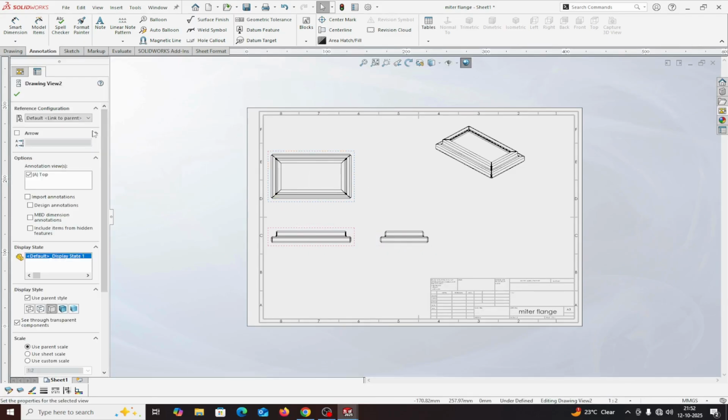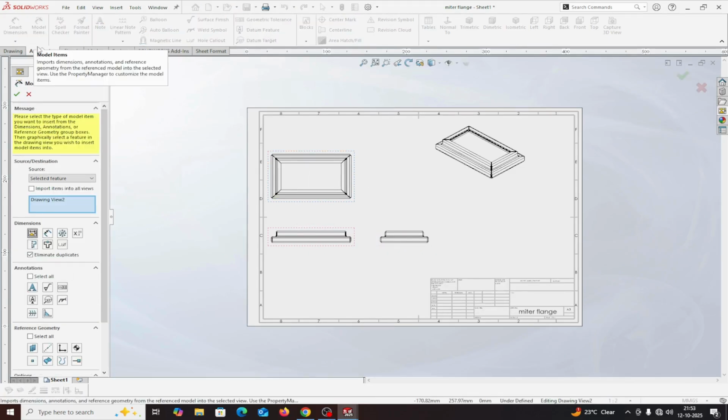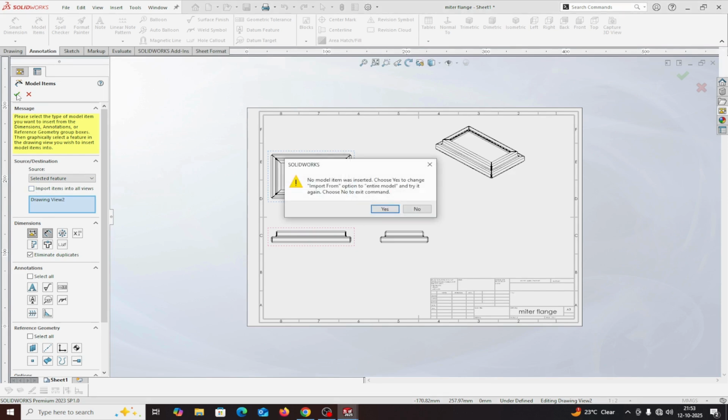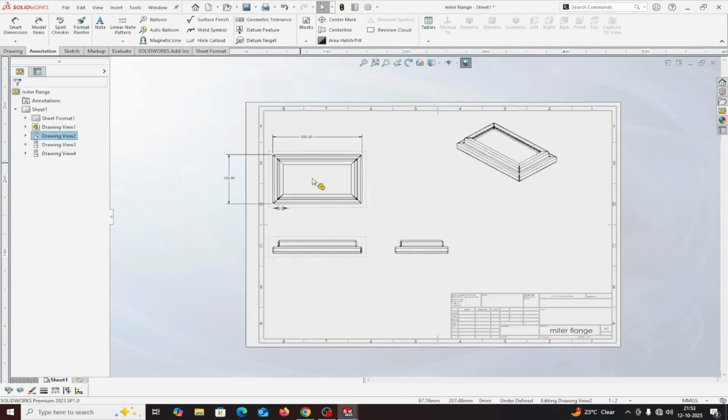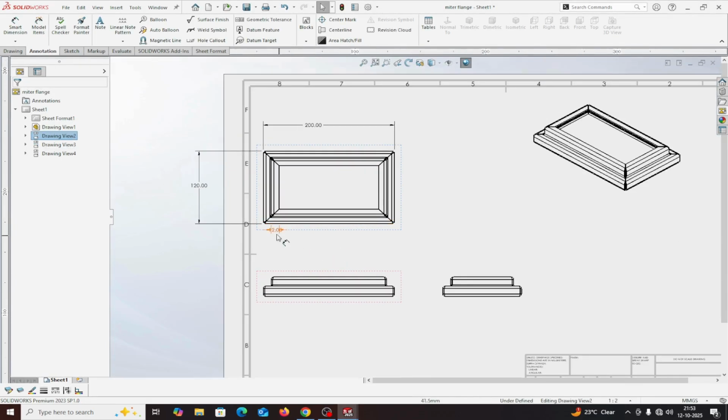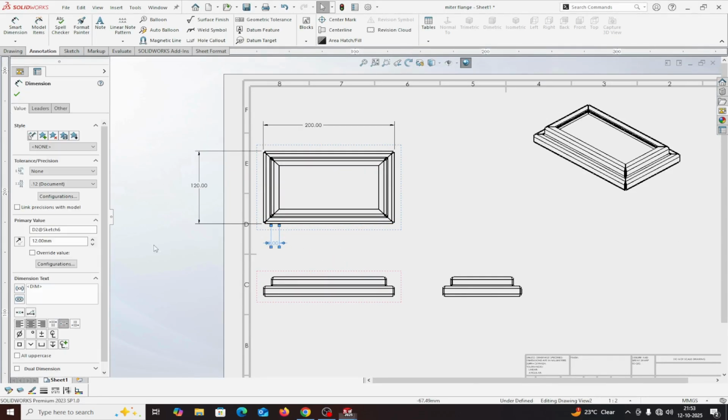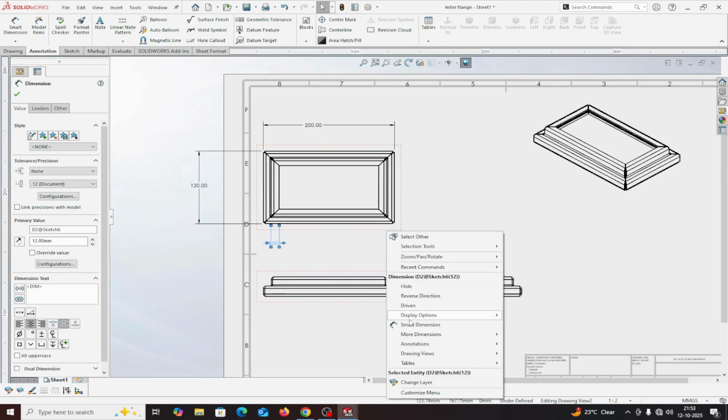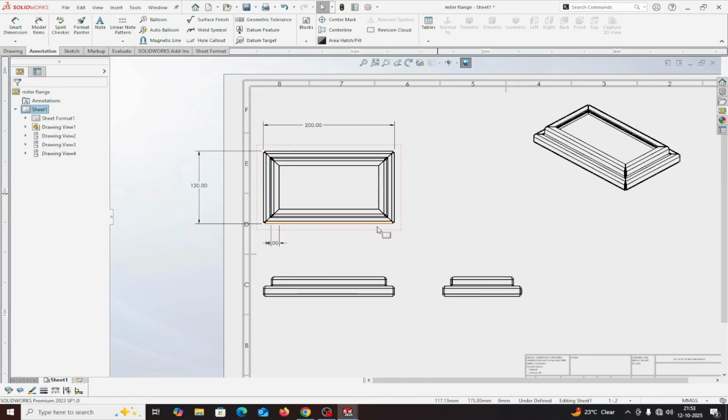Select the view. Model items. You select this one, and selected feature. Yes, the dimensions come automatically here. Select it.